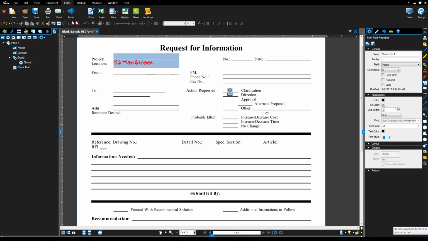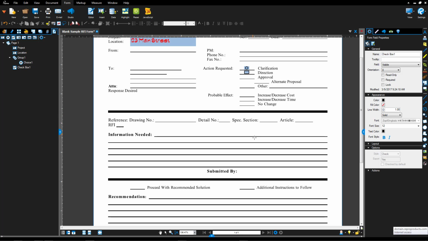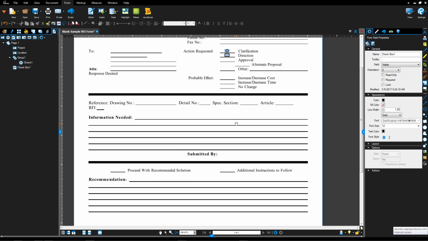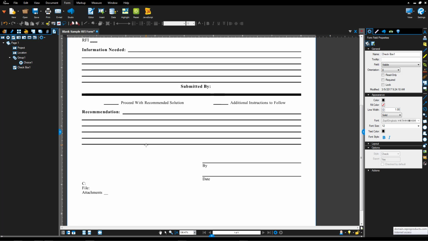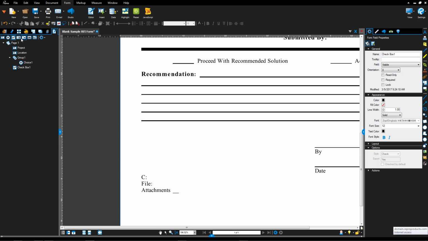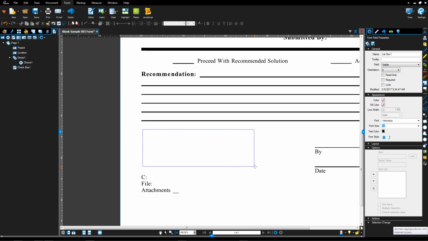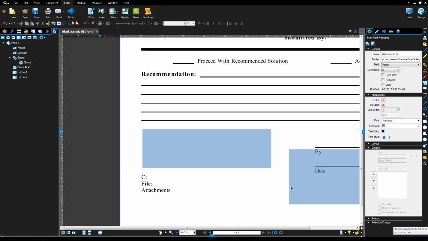A list box is a neat feature because instead of them typing in all the different possible, say inventory list, you can have them put in that list. So let's say I do create one of the list boxes over here. And in this list box, I can give it a name. You know, let's say attachment list, something like that. And we'll put in here input the names of the attachment files.